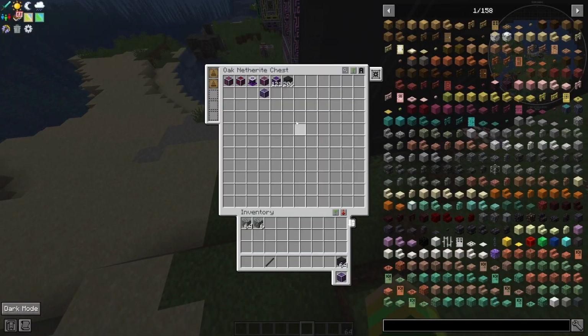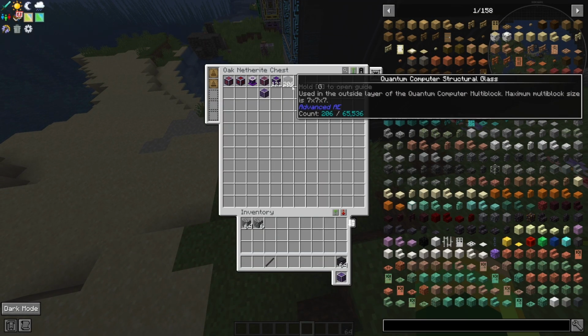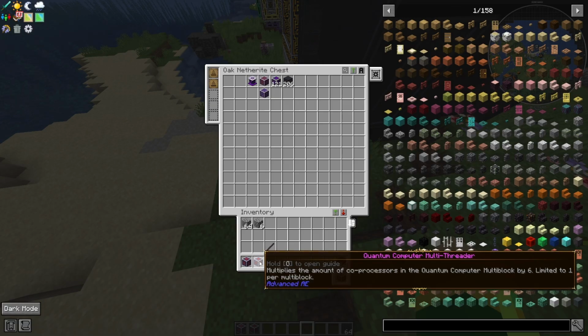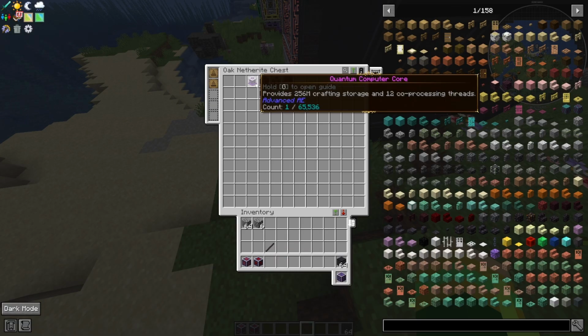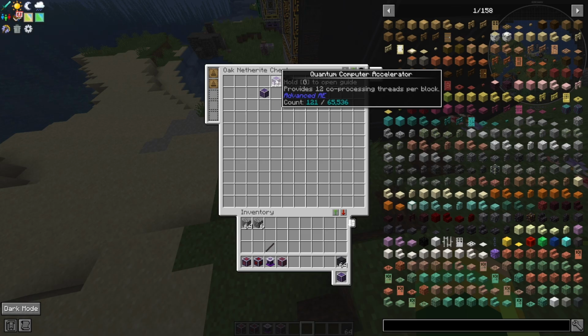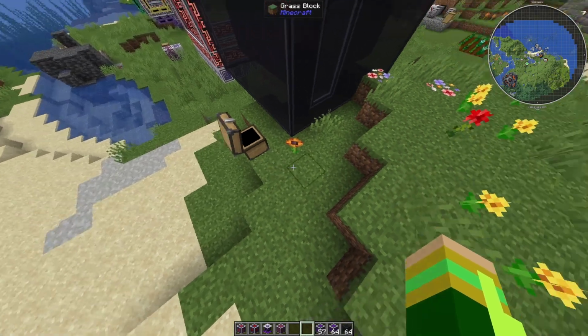The next thing we want to grab is the quantum data entangler, the quantum computer multi-threader, the quantum computer core, and either one of your storages, depending on which one you've made. I'm going to take the 256M, and then we want the quantum computer accelerators as well.